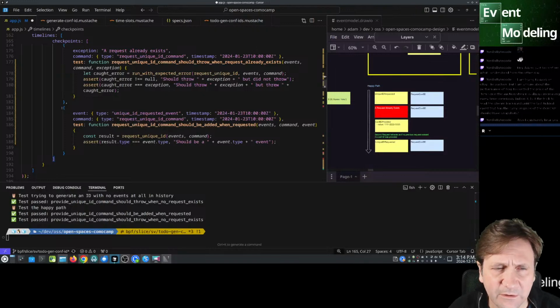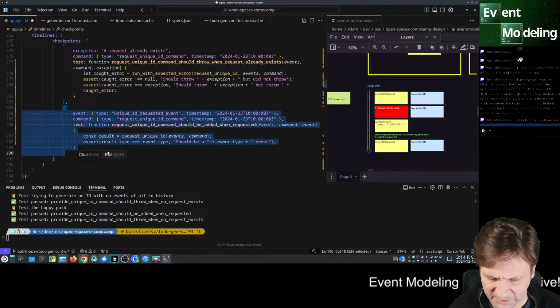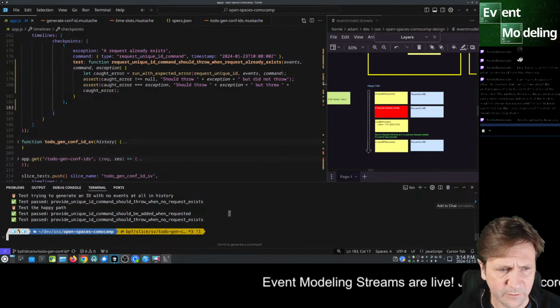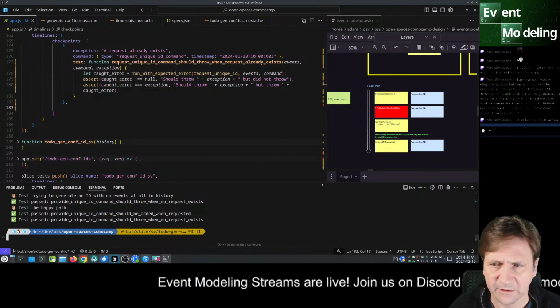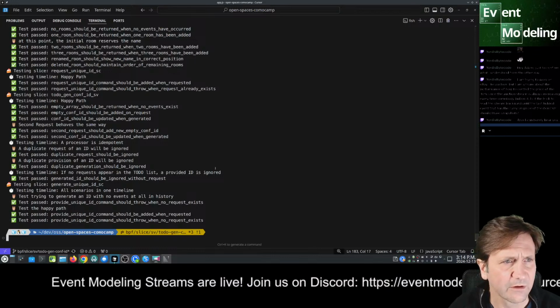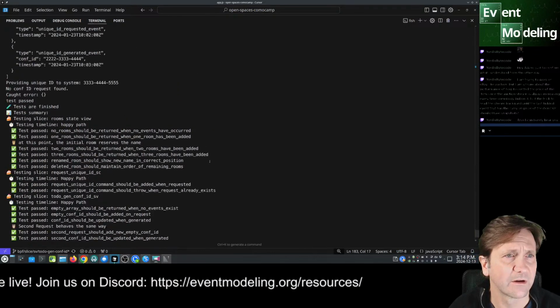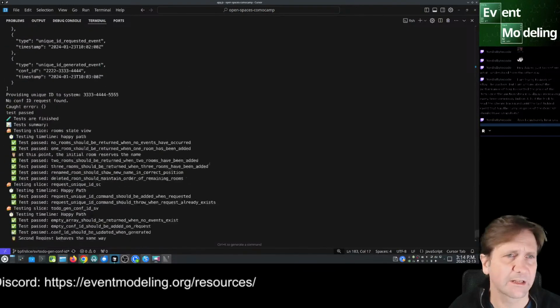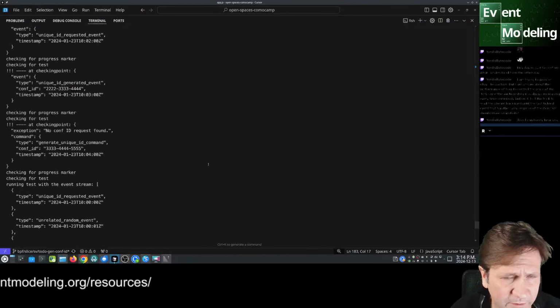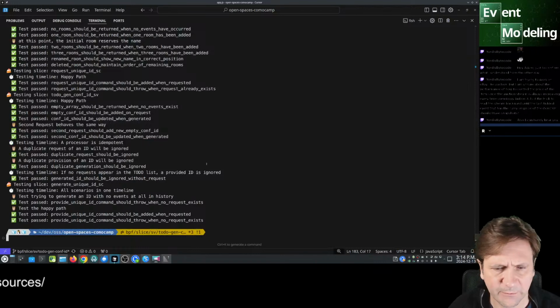Let's get rid of this for now. And let's just run this again. Double check that we have everything green. Yeah, because I had that empty space there. That's our output. We've got to clean up the output as well. I have too many of these console logs I want to clean up at some point.